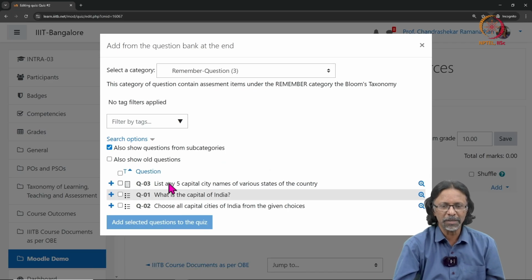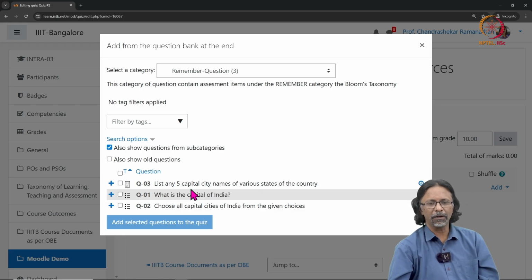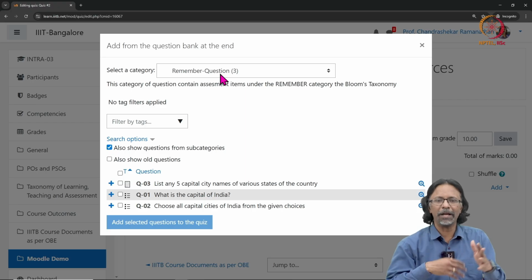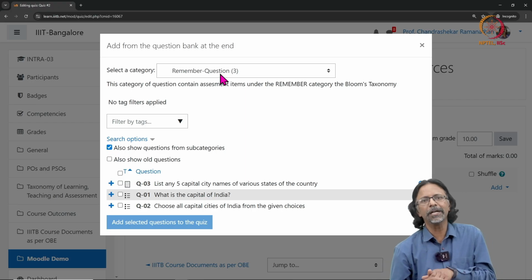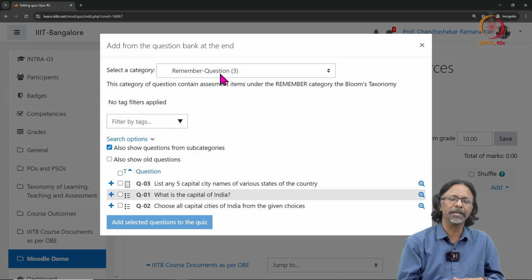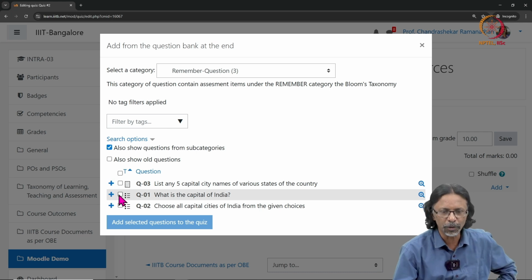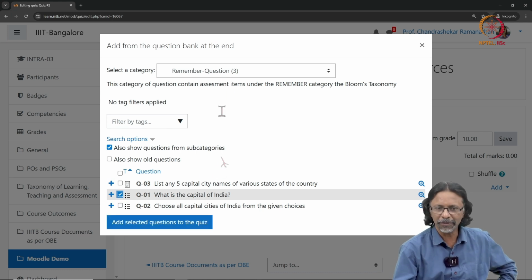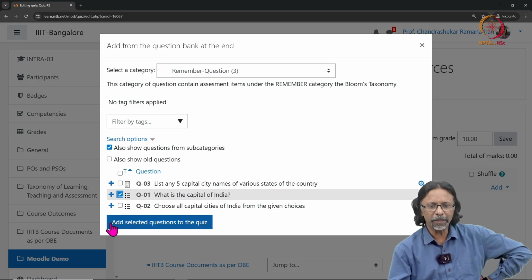We added 3 questions on capital of India and so on. You can either filter it or choose, mix and match, do whatever. If you had created a remember category and an understand category, you can choose one question from the remember category, and then you can say add selected questions to the quiz.